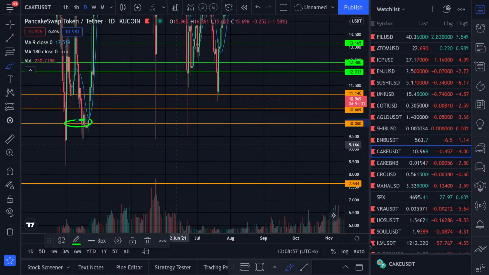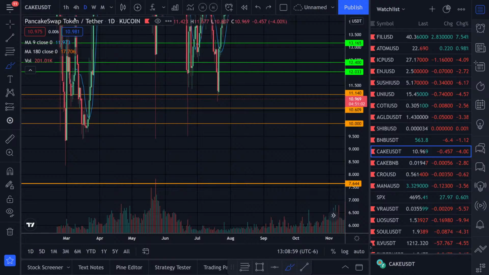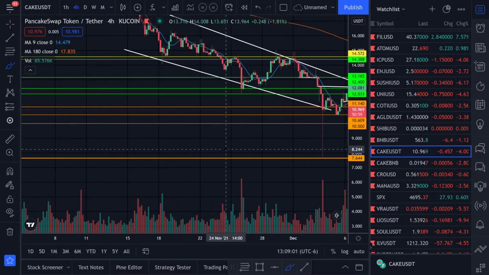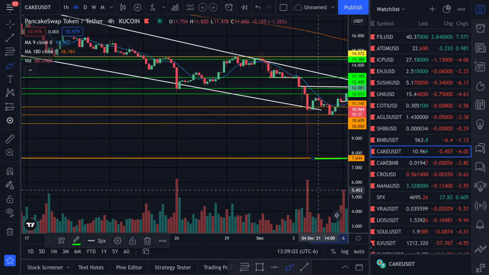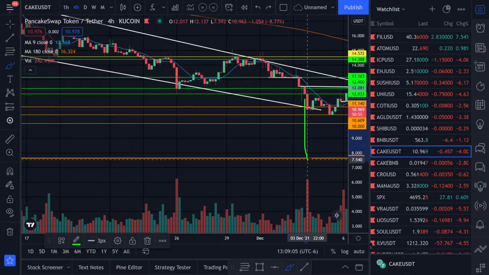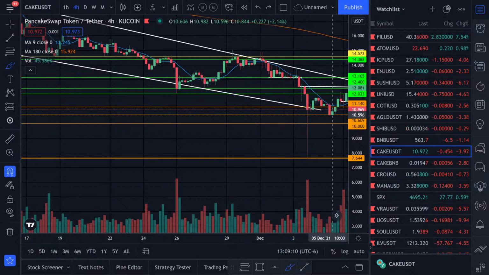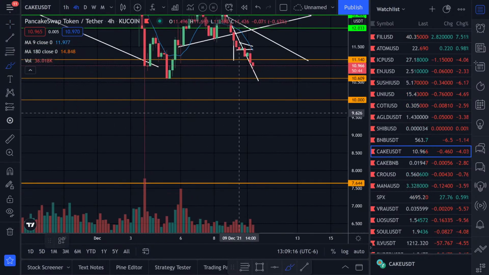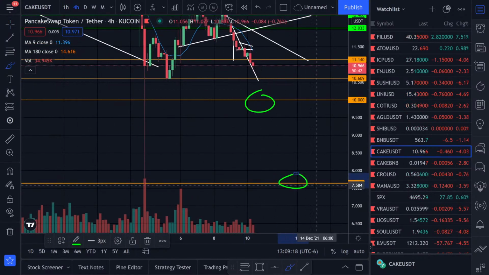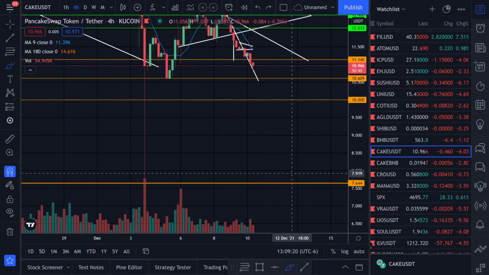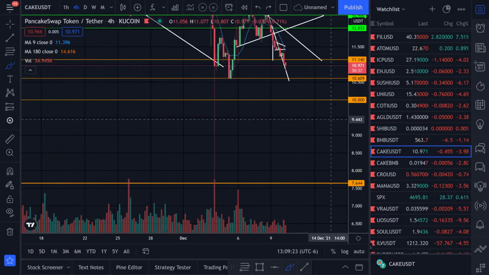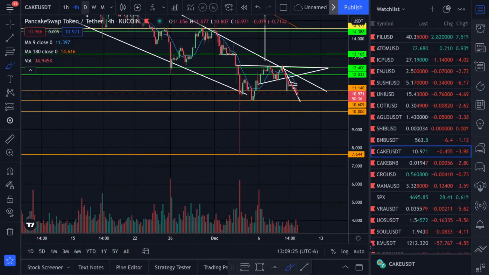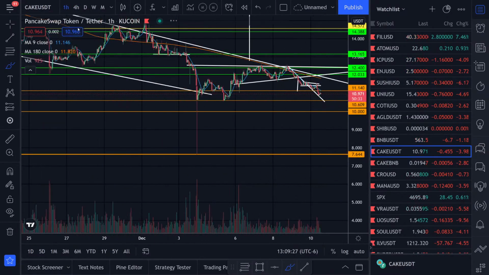I think I have a nice order at $10. And then I also have a limit order set at 7.64. We wicked all the way down here to 7.64. I put a limit order right there and a limit order at $10. And then a couple more over here. I think these ones are actually decent positions, just in case it goes down that far. If it goes down that far, then I'll accumulate more Cake. I'm just playing around with it.